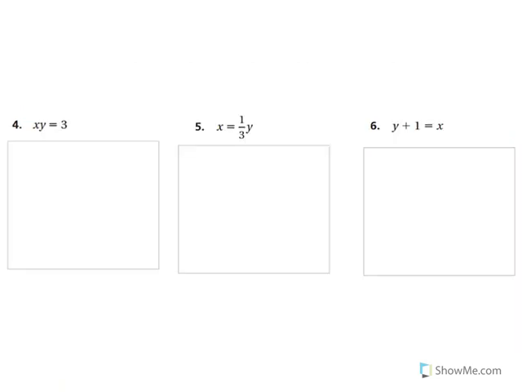Okay, over here, you're given 3 equations, and you are to determine whether these 3 equations, again, show direct variation, and then explain your reasoning. So why don't you go take a few minutes to try these equations out and see how you do. And remember, you want to have your equation compared to y equals kx. So you want it to be y equals a number times x, any number times x. If you can simplify it to that, then you know it's in direct variation. If you can't, then it's not in direct variation. So give this a try.